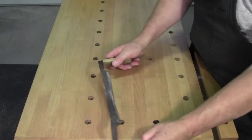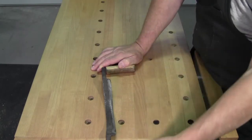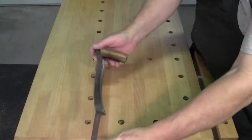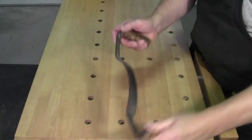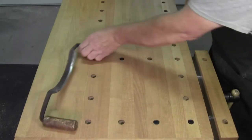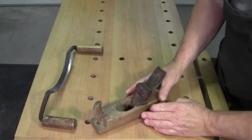So there would have been two of these. There would have been a straight one for working flat areas, and then of course this one, which you would clean out the centers of the staves of the bucket, and then you could use it actually on the other side to clean off the round side. So that would be a spoke shave. But the item that I was going crazy trying to find was this plane.